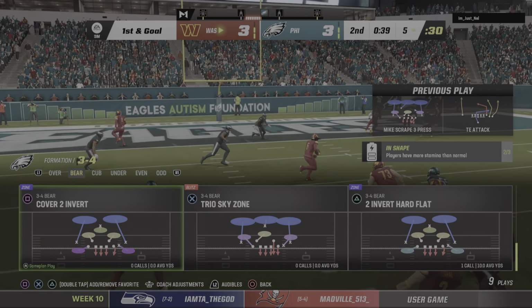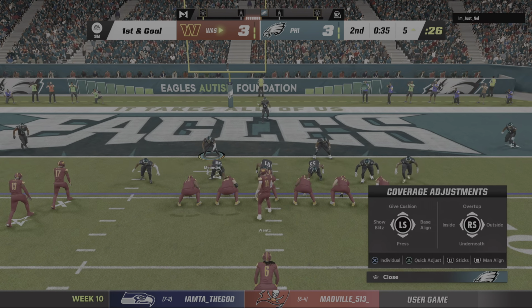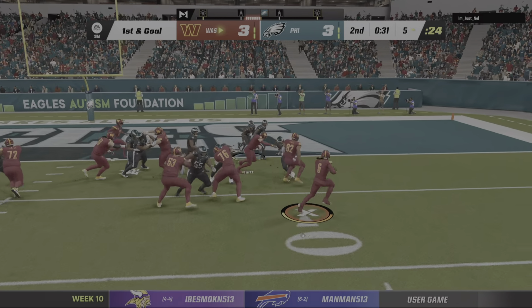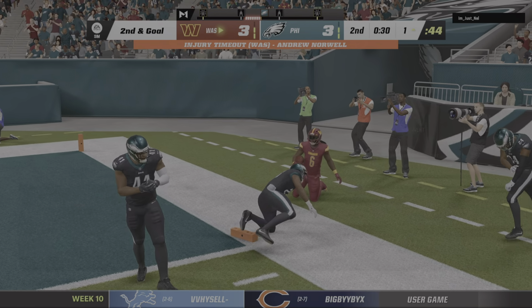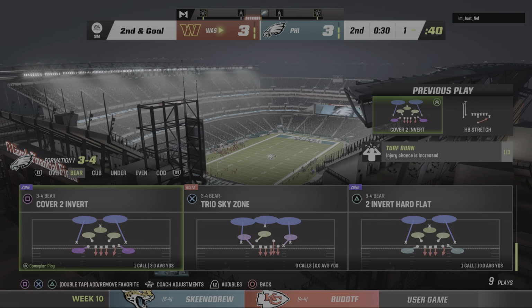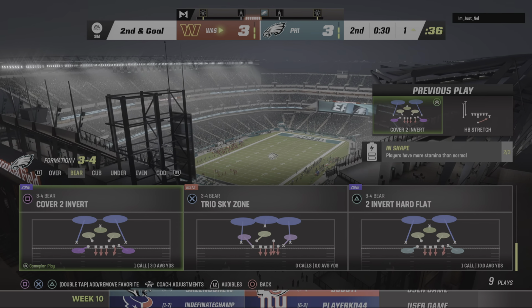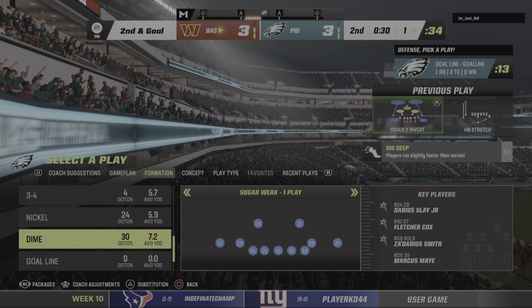This time he gets it out to his back, and it's another nice play and another 1st down. They've got the defense on their heels a little bit. They're reacting instead of being aggressive and making plays. And just shy of the goal line as he's out of bounds right at the 1. Not a whole lot there after the penalty, but remember, it was 1st and 5, not 1st and 10, so now they can keep grinding out 1st downs and good things can happen for them. Just 2nd and short coming up.